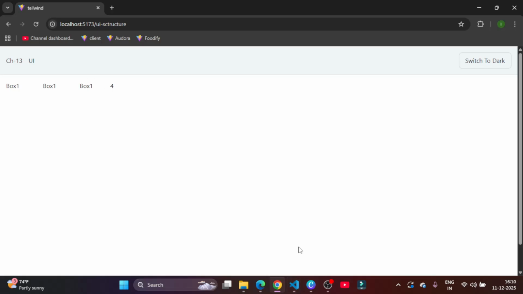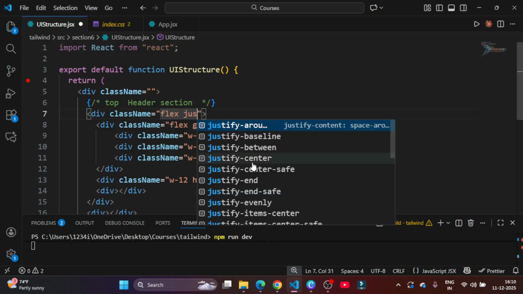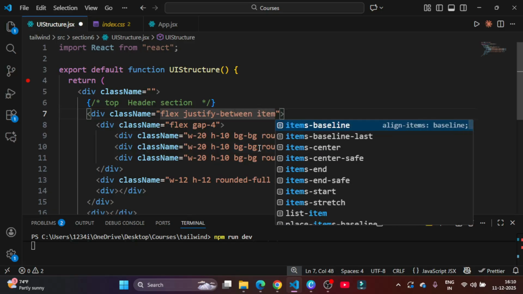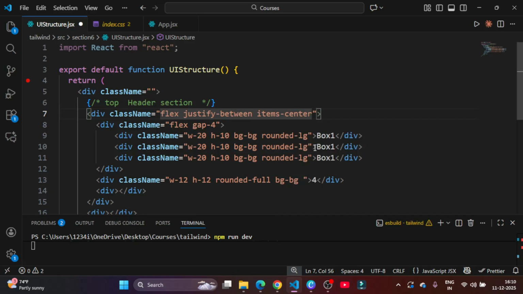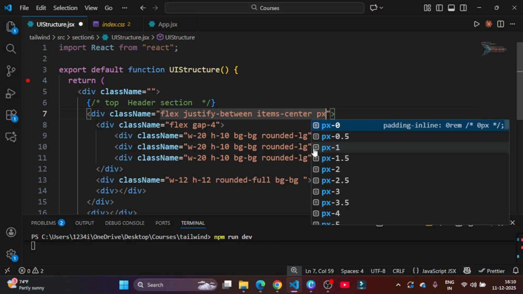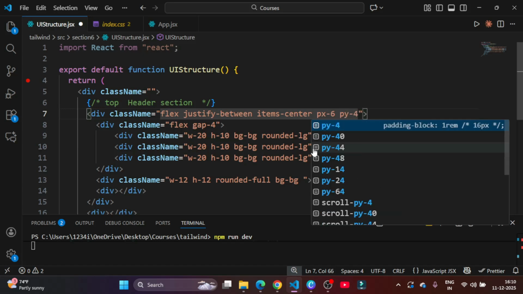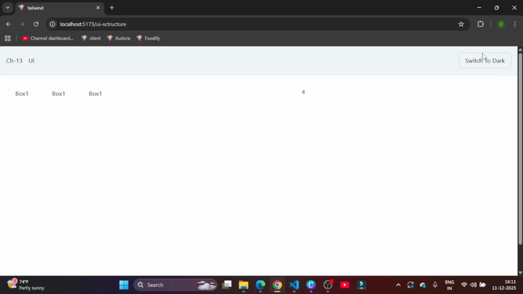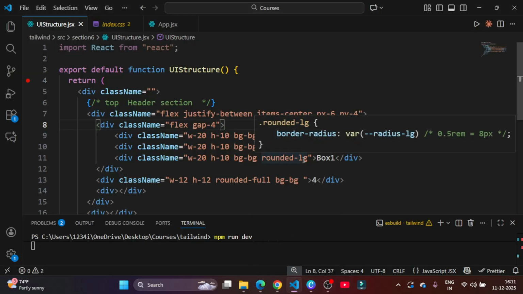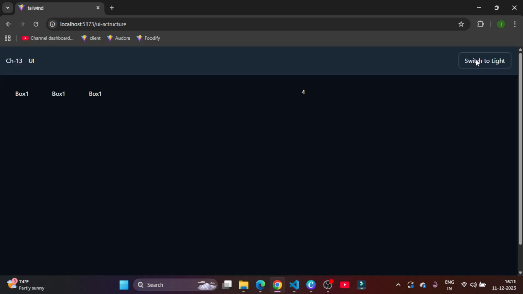Now you have to put justify between and items center, and you have to put px, that is 6, and py, that is 4. Now this is a 4, right?